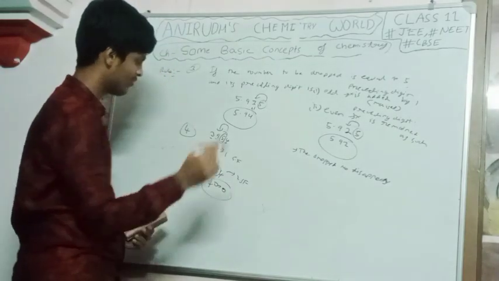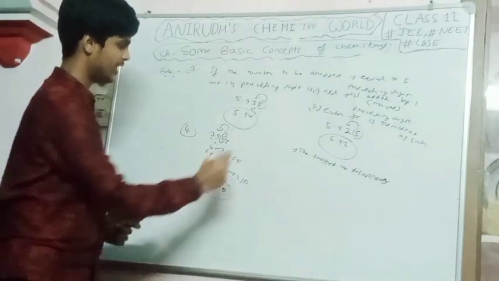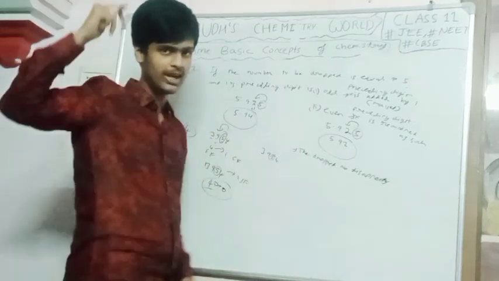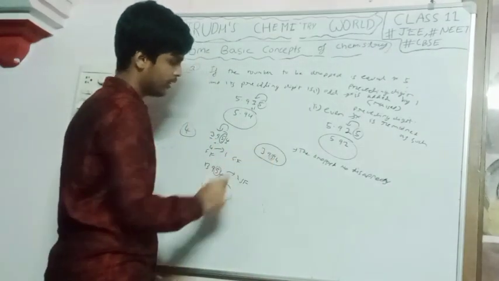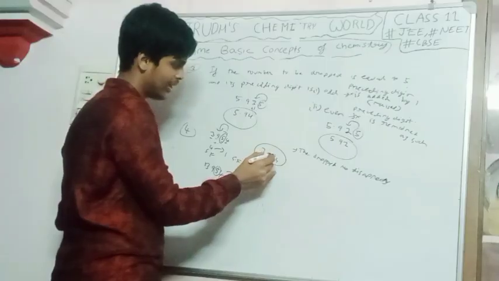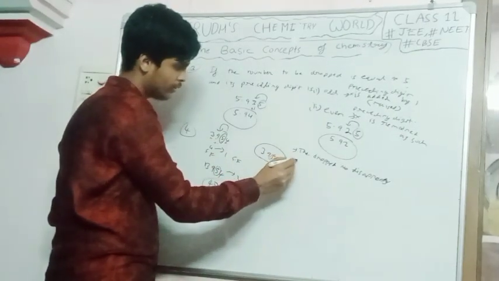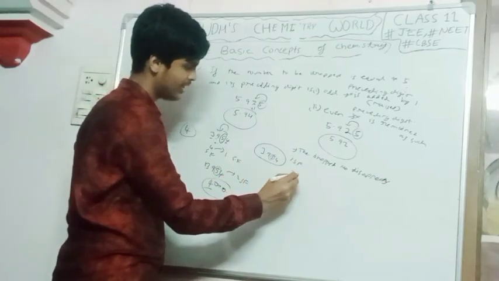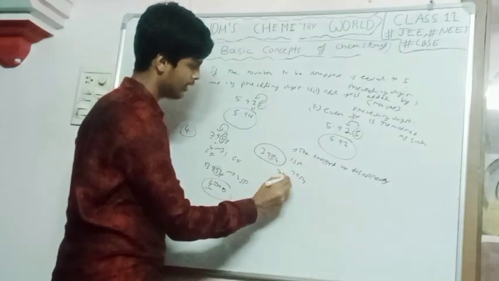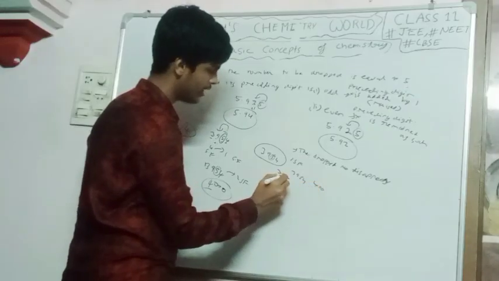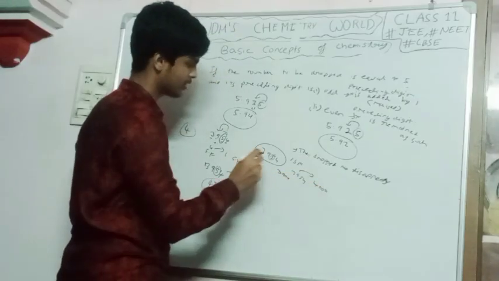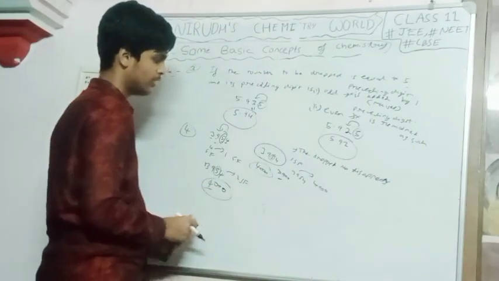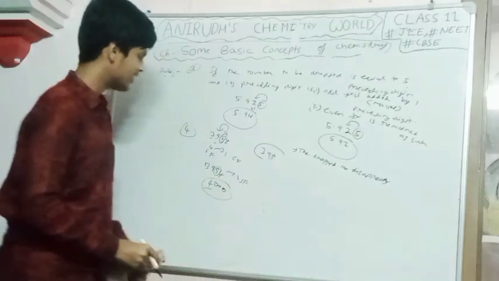Because see, 3954. Just think, don't go in depth. Just understand basically. Just skim this. 3954, this is 5. If you round off to 1 significant figure, there are 4 significant figures. What is possible is, 3954 lies between 3000 and 4000. So 3900 and 4000, which is close? It is close to 4000, not 3900. You will again have 2 significant figures. This is the understanding. This is very high level.